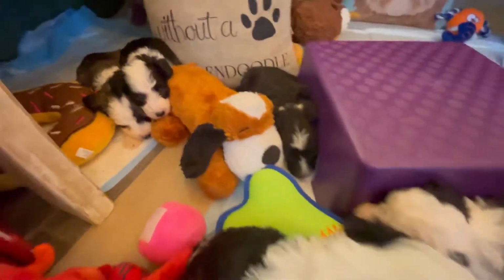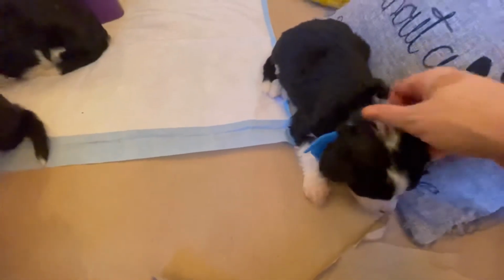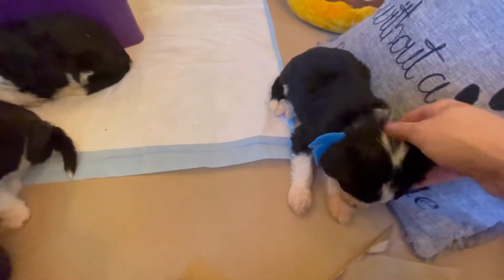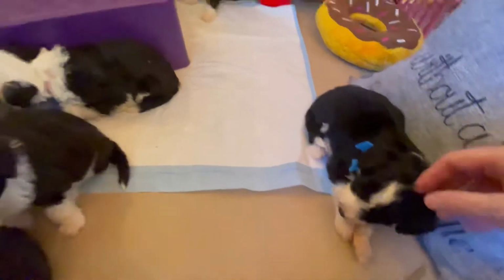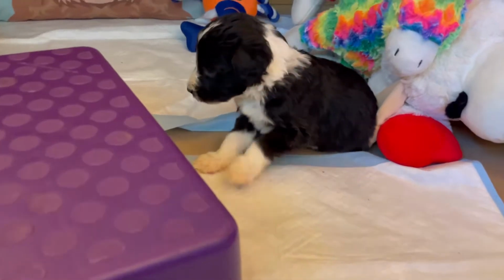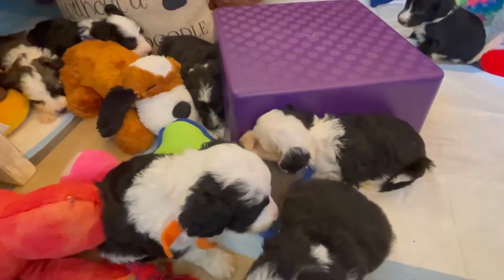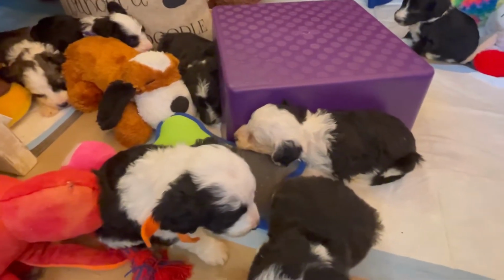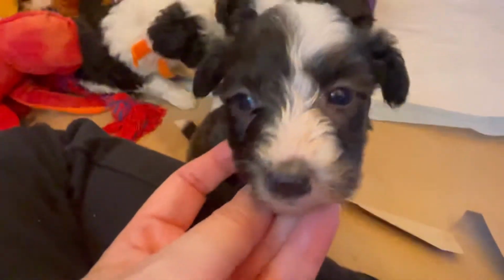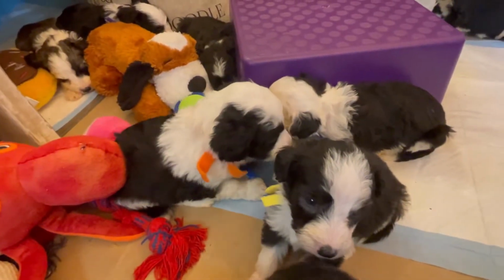Now, when they're little like that, yes, we do come to their attention and their aid when they're crying, because that's what they need. But when you take them home and you might put them in their playpen and walk away and they start whining, I say you're just going to have to walk away and ignore them for a little bit. Otherwise, let's say you wait for 15 minutes, 20 minutes, even 40 minutes and they whine. They're very smart, and that's going to teach them, okay, I'm just going to whine for that amount of time and I get a response. Any response is considered a reinforcement for them.